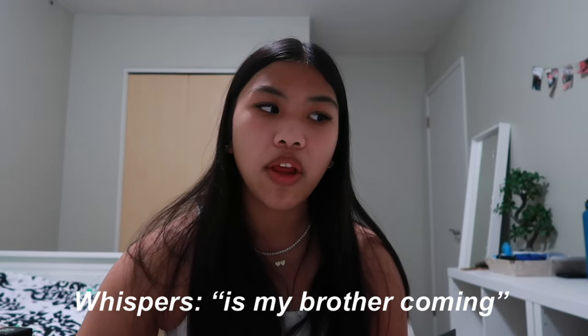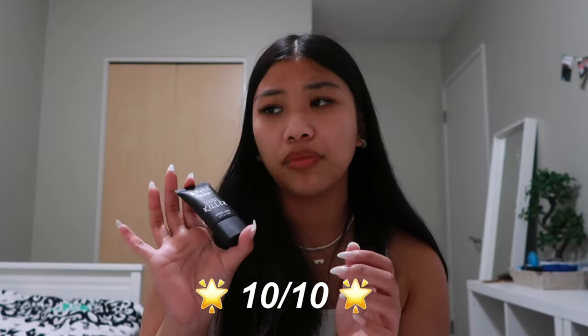That one's really nice. So if you're an oily person, I definitely recommend this because it's very matte. Very matte. Yeah. Okay, I also put this light on. That looks way better lighting. So this one I give a 10 out of 10. The color did throw me off just because I don't know if it was gonna tint or something. But it's actually really good. I give it a 10 out of 10 for the NYX primer.